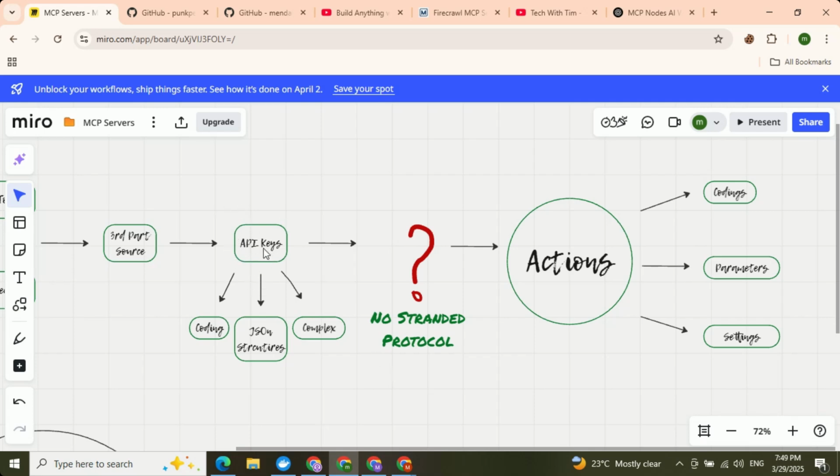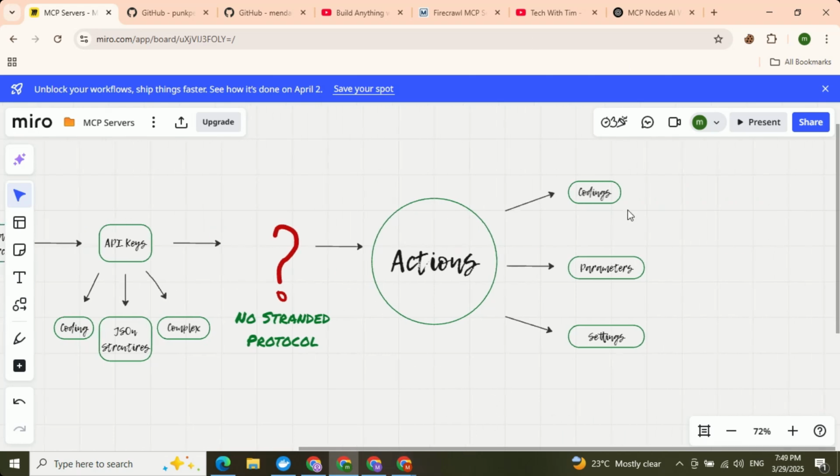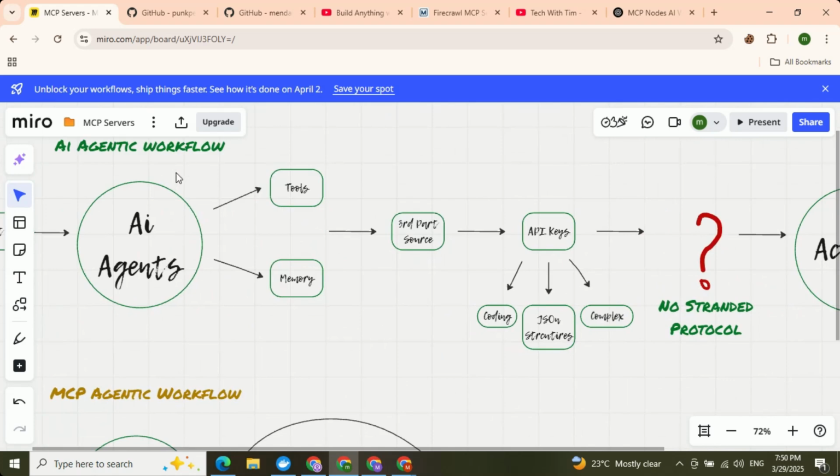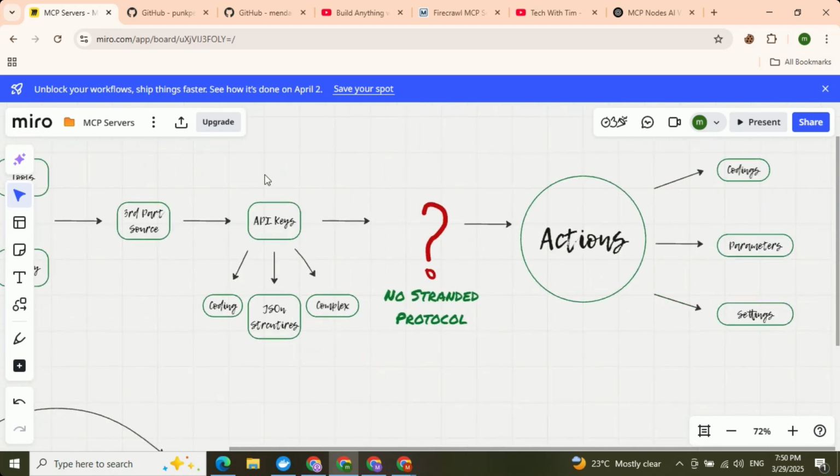After that it will perform actions, and it will produce different codings, different parameters, and different settings. On the basis of those settings, you then have to decide whether your AI agent is producing the correct response or not. So this is a complex and very complicated process.